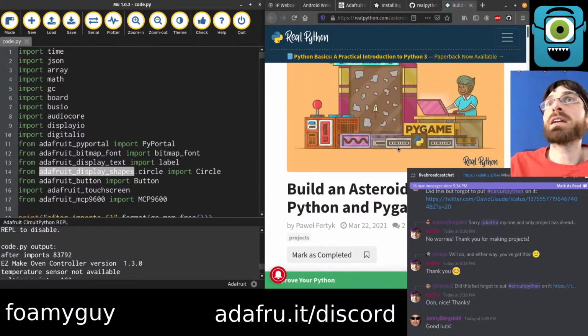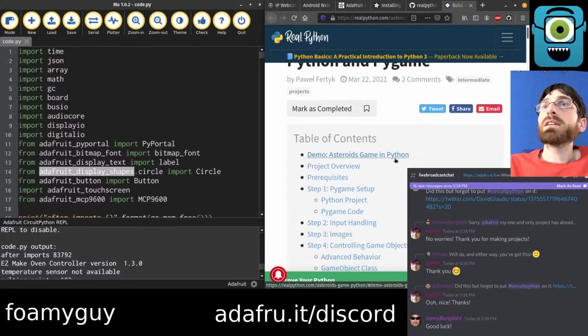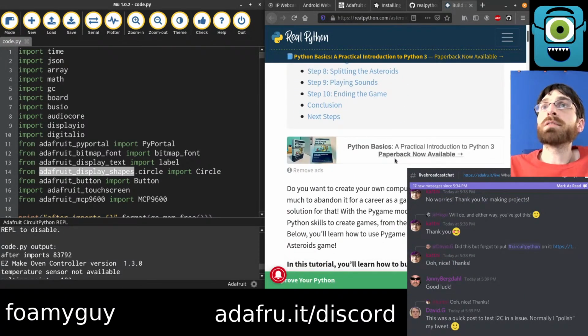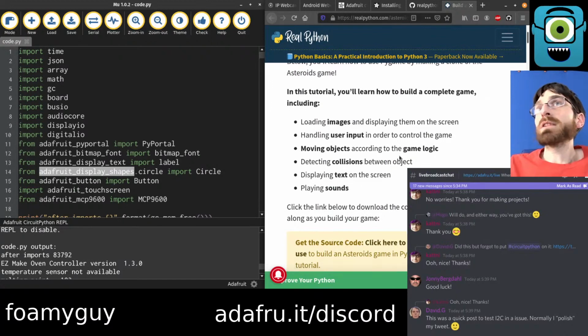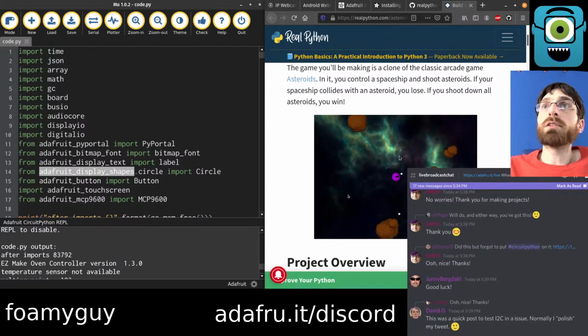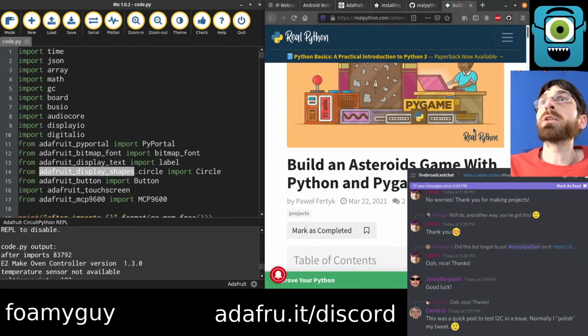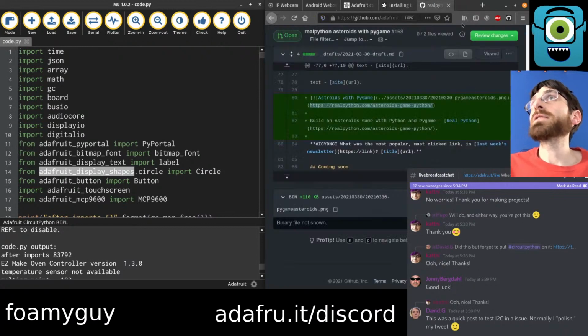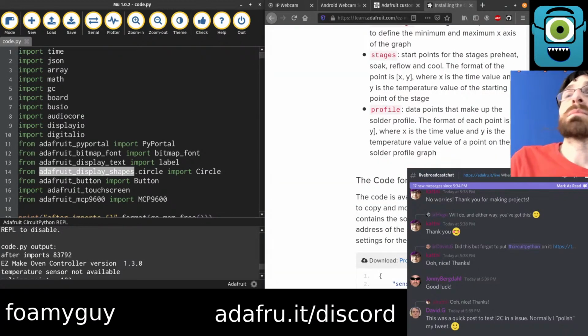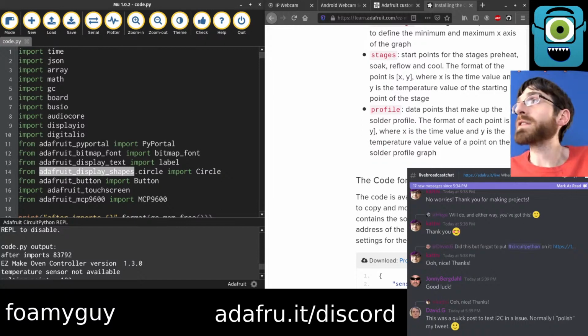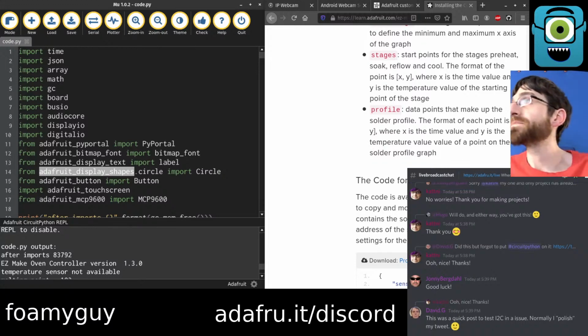If you want to know how to make a basic physics shooter type game where you're the little ship and you shoot bullets at the asteroids and they break and you have to avoid them, this would be a cool tutorial to check out. I plan on working my way through this. I've made asteroids in JavaScript before, but never Python, so I'm curious to try out Pygame. I used Pygame in the Blinka Display.io Pygame display, but I've never actually used it just for making games.